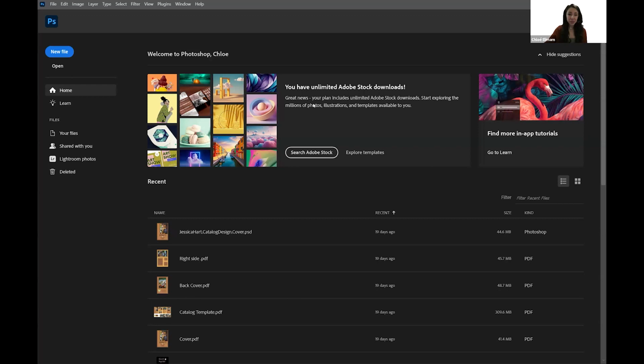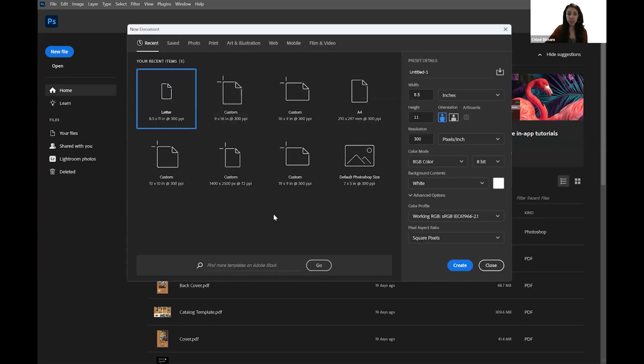Okay, so now that we're in Photoshop, you should see this window. We're just going to click over here on New File to start our document. And what that should do is bring up this dialog box called New Document, and you'll see some presets, some recent items. And then across the top here, you're going to see a preset bar, and that's going to have typical printing sizes and templates for each of these different types of mediums. So you can go ahead and click through and get an idea of what kind of projects you might be working on in Photoshop.